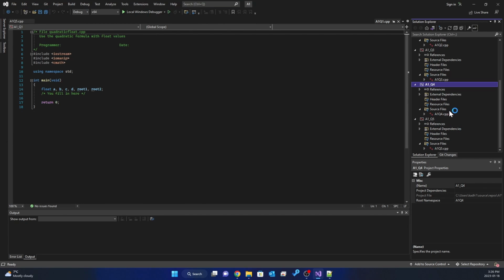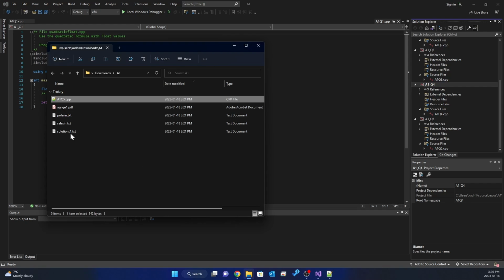Okay, so all of the projects have their source file or CPP file, so we can start compiling and executing. Another thing for this assignment is that we have input files for questions 2 and 3. So we need to put these input files in the folder that the question 2 and 3 projects are based in.